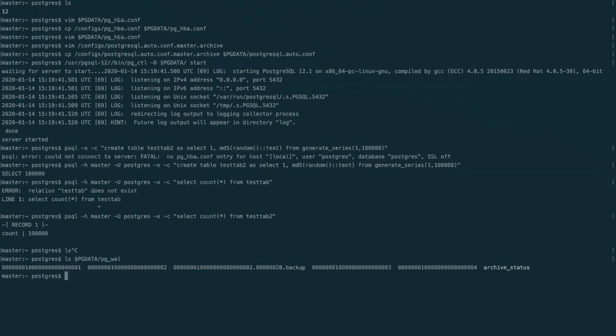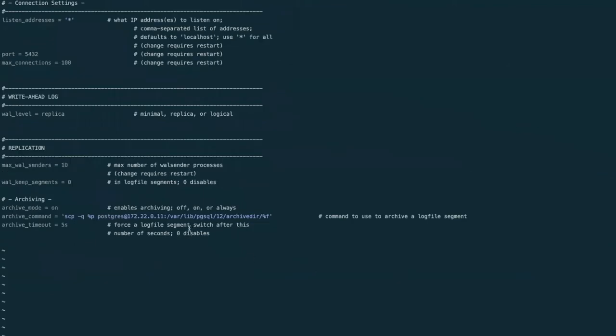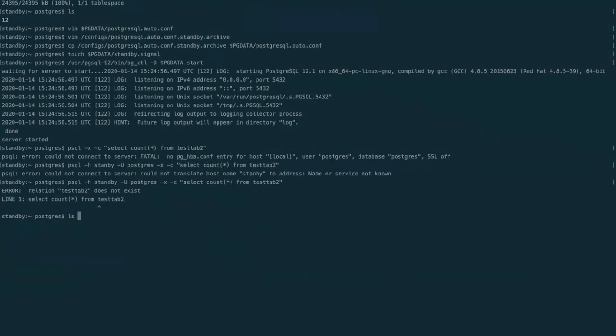What files are being generated? I guess I made a mistake while specifying the path. This is the path where actually data is being copied, but that directory does not exist. So let me just create that quickly.